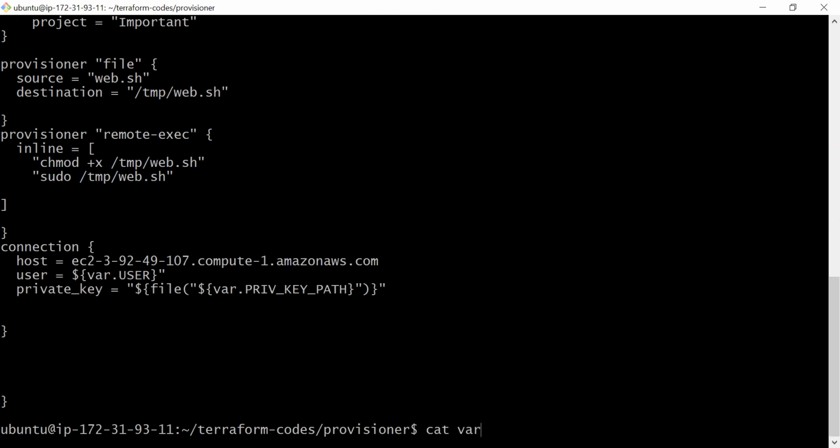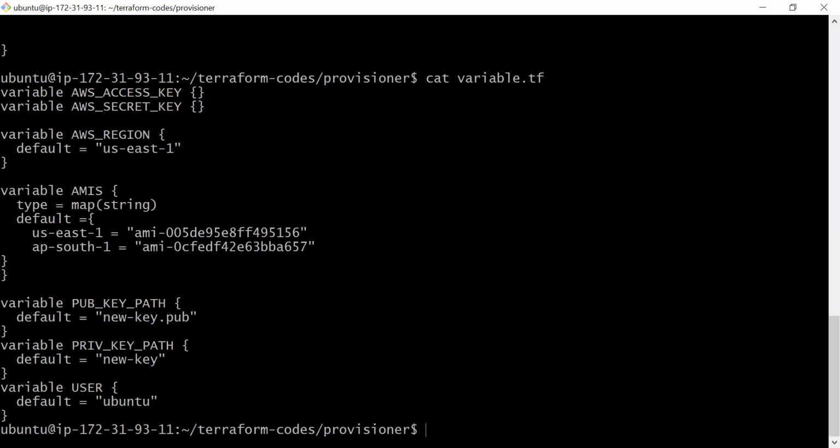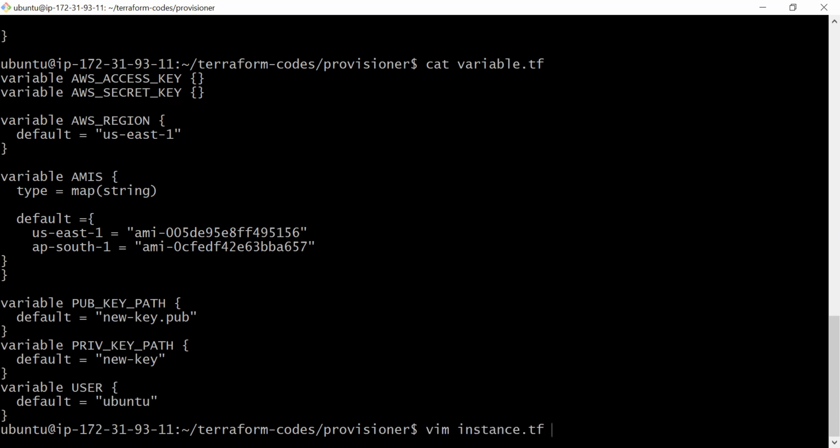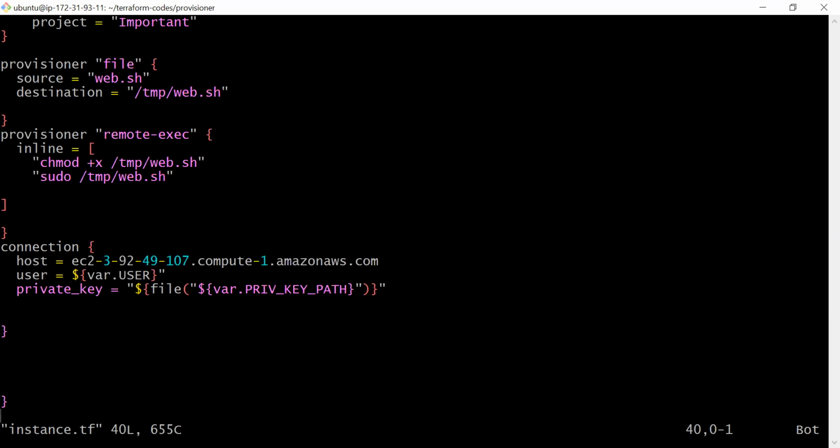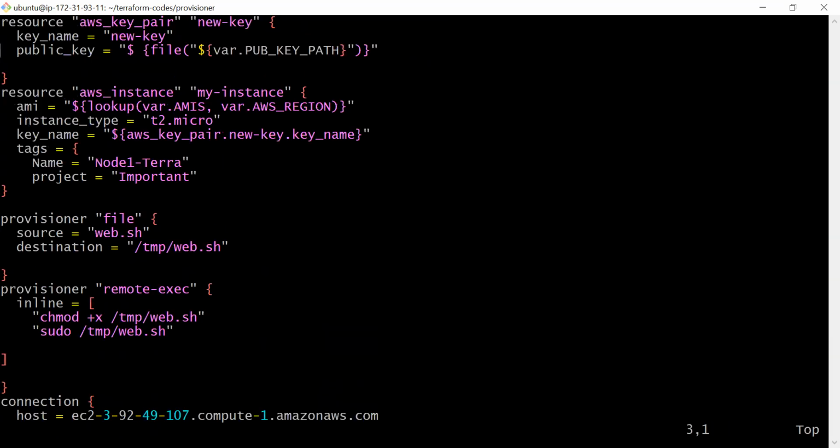And let's check the variable file. In that variable file, I mentioned new public key, private key, and username. So before that, I want to do one thing: rename the instance name because node 1 is already there.